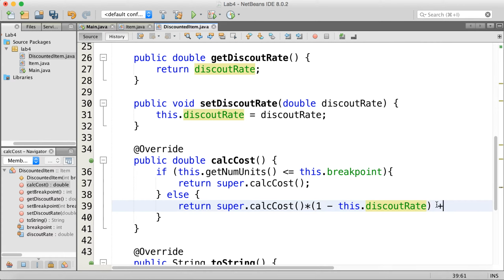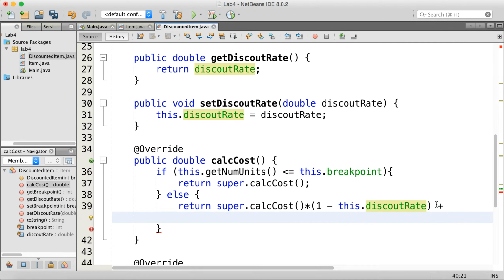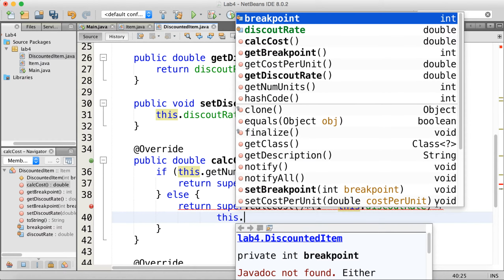So I'll let you work out why this is, but you should also be adding on, up to the breakpoint, this.breakpoint. For the first few items, you've taken off the discount, so you need to add it back on again.